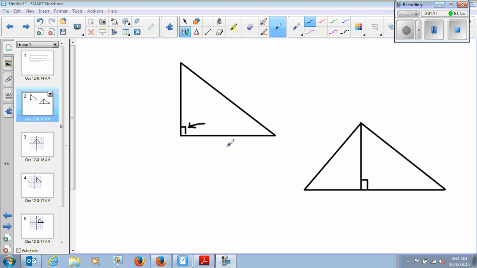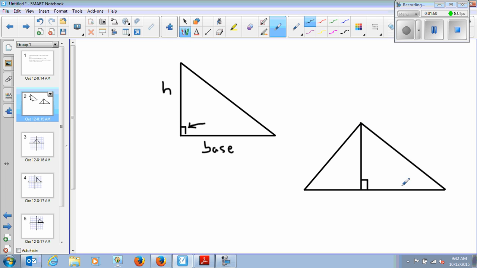So here we have a right triangle. So we already have a right angle. I would call this right here my base, and I would call this right here my height. Where the base and the height come together is a 90-degree angle. Just so happens in this picture, our base and our height happen to be sides of this triangle. However, in this triangle over here, we have a base and a height, and the height's actually not a side of the triangle. So I just had to, from an angle, draw an altitude to the opposite side to create that height of that triangle.